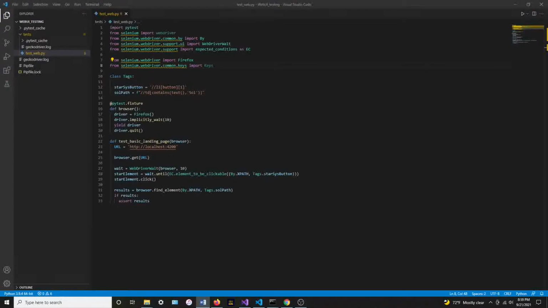The Selenium WebDriver is what powers the bot, which will navigate the user interface and interact with page elements, thus executing the test script. The test script on the screen in front of you is fairly simple. The bot opens the Firefox web browser, navigates to the local host. Once it's on the landing page of the Planetary database web application I designed for this demonstration, it will wait for the navigation button for the star screen to become visible, and then click it. The bot will then look for the star entry named Sol in the table and assert a pass-fail result.